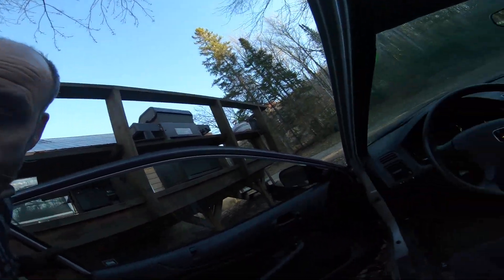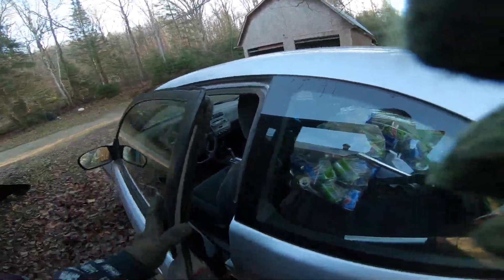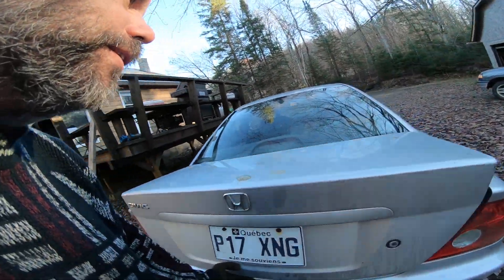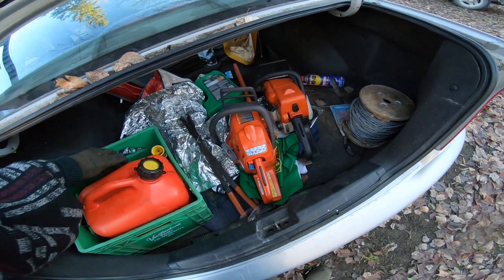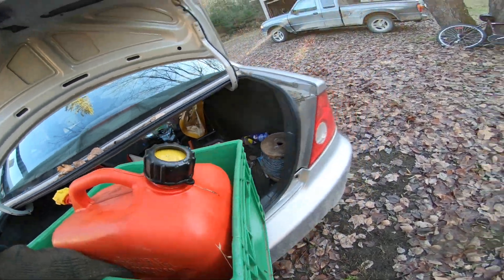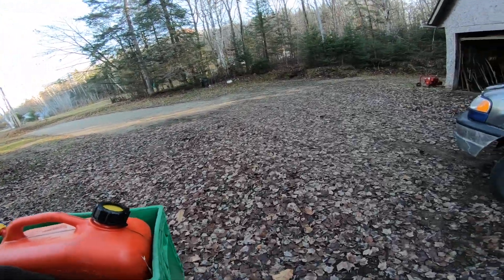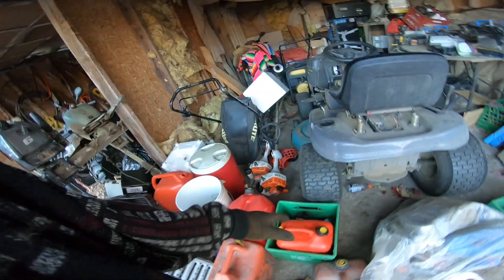That's what you can fit in there. I gotta put a really ridiculous whale tail on this thing at some point if I can get one cheap enough. Chainsaws in the back, gas and oil — I guess I can take the gas out. It's an okay little work vehicle to get back and forth, but it does not have a lot of room. It doesn't take much to fill that back area.